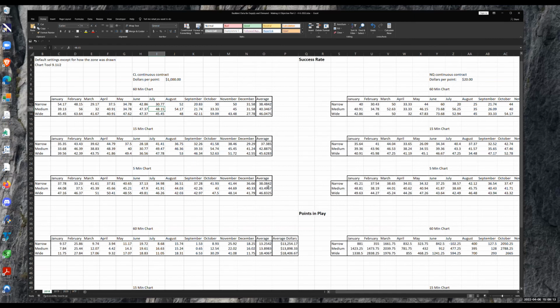And when we go down to the 5-minute, what do we see? The narrow zones, 38. Again, very little difference between the 5 and the 60. We actually get a bit more of a difference with the medium-sized zones. And the difference between the 15 and the 5 on the medium is not that big. It's a little bit bigger when you go to the 60. But still, there's nothing outrageously different here. And then when you go to the wide, again, it's all very close, very consistent. So this is fractal-like behavior.